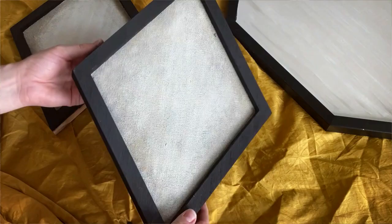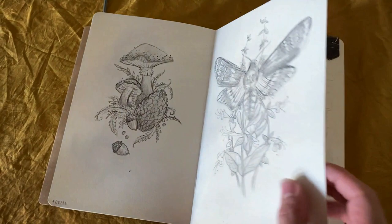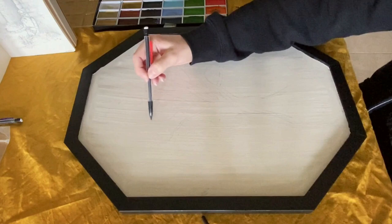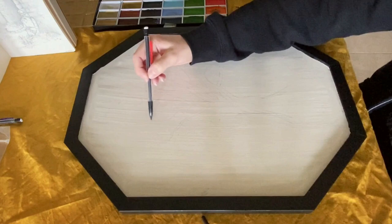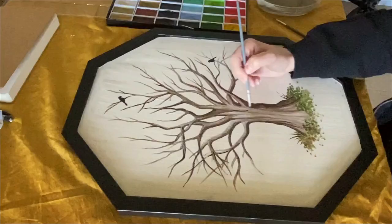I was really inspired by vintage botanical art for this project. For the two diamond paintings, I'm thinking mushrooms and moths. And for the bigger painting, maybe like a bare, gnarly apple tree. I did a very light sketch before I started painting just to make sure it was centered and would actually fit, before painting it with a light gray and getting darker little by little. Then adding some shrubbery, some birds, some twisted details to the trunk.